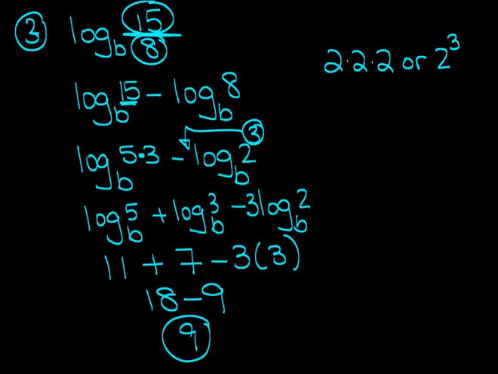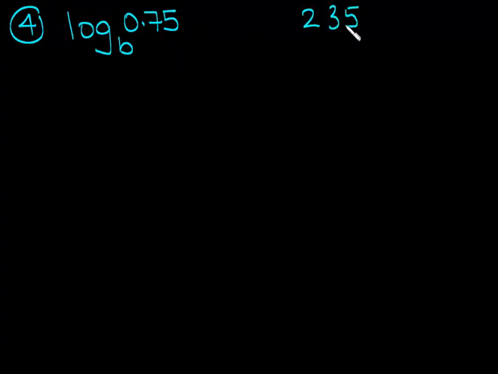Alright, two more examples of this. Let's say we have log of 0.75 base b. Okay. So again, our goal is, if we cannot use log properties right away, then you ask yourself, how can I write 0.75 using 2, 3, and 5? So let's take a look at this. It's just basic algebra, math actually. 0.75 is the same thing as what? 75 over 100 if you move the decimal.